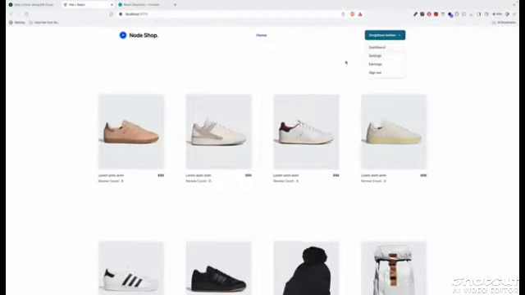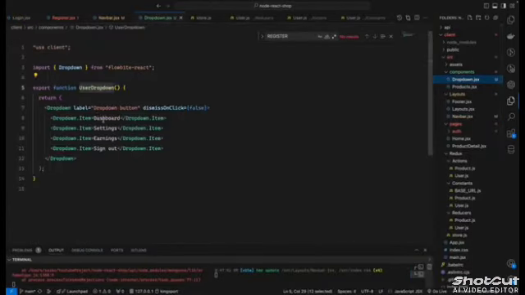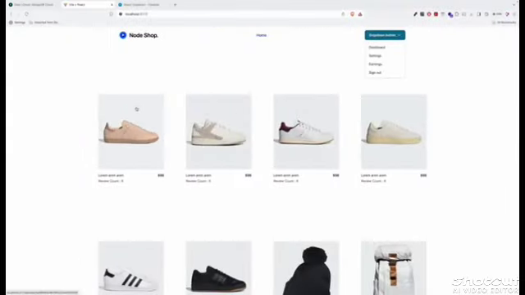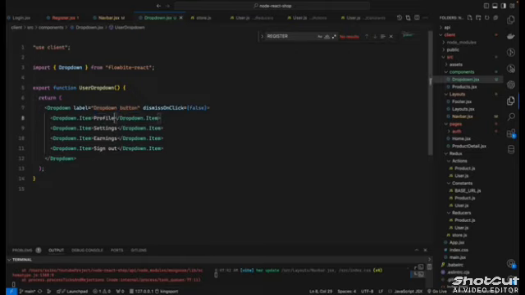As you see, we have our dropdown. Inside the dropdown button we can make changes like a label, for example, the name of the user or something. Finally profile and sign out.